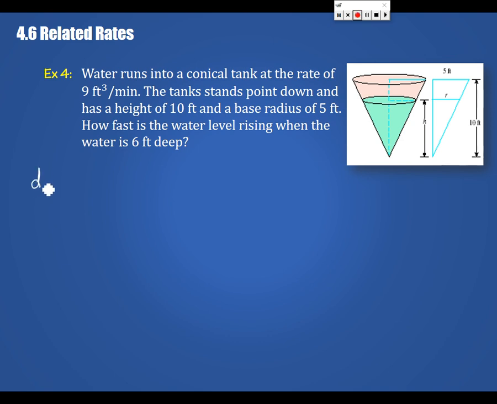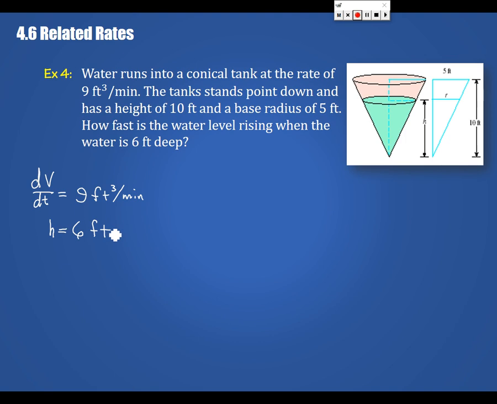dV/dt, I guess, is what this is given. This part is kind of becoming old hat to us. What do we get? It has a height of 10 feet and a radius of 5 feet. I'm dubious to write that down as equal to r or h right this very second. Honestly, 6 feet is what I care about right now. Do you want to call that h, I guess? Or d for depth? We'll call it h.